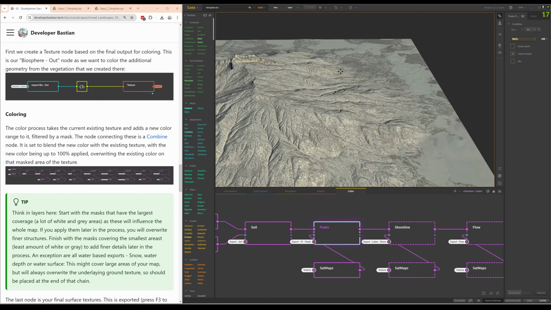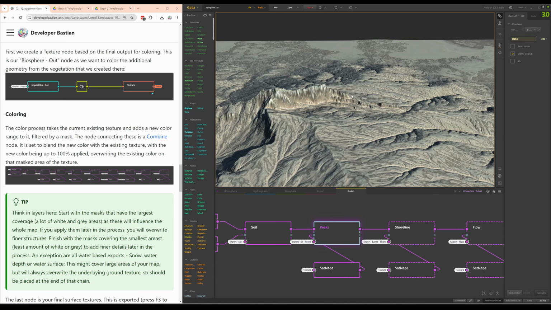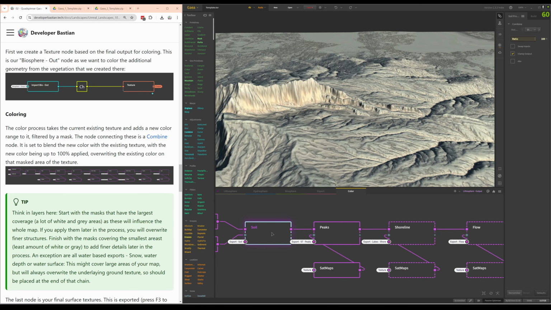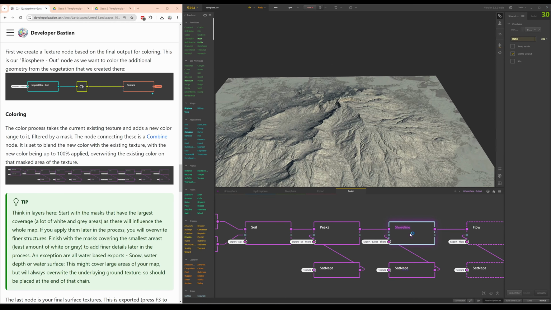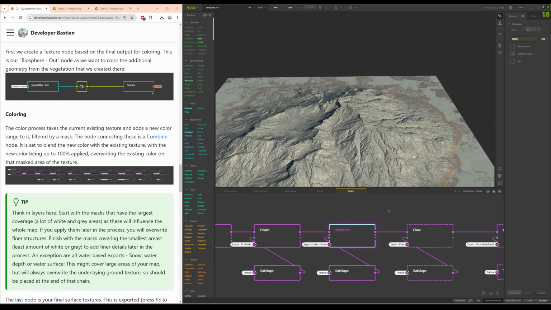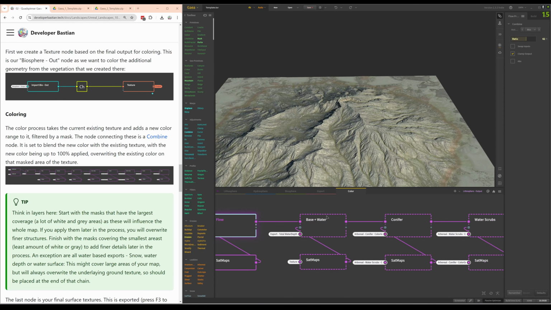And you see, at the moment I apply that from the former sandy thing, it's only adjusting the peaks, simply because I mask it down only to go for the peaks. Here's the shoreline. The shoreline comes from the water tab, and we say, okay, only the shoreline should have this sandy brown. Same goes for flow or for water.